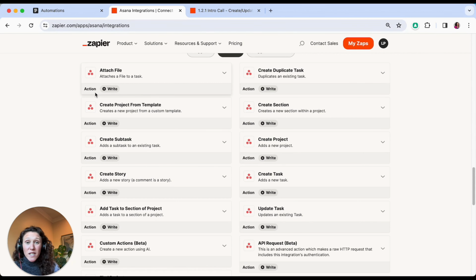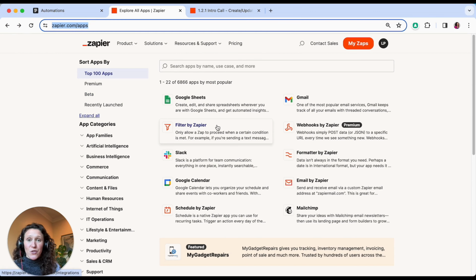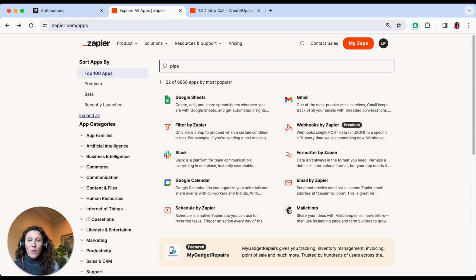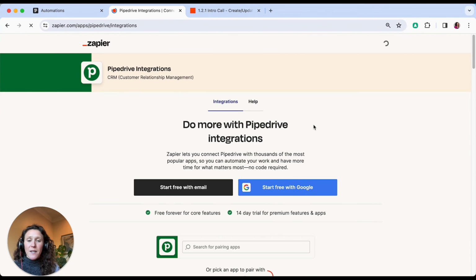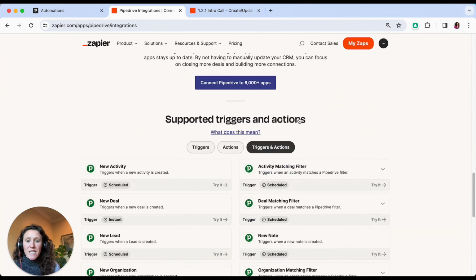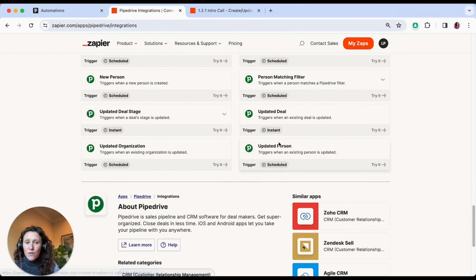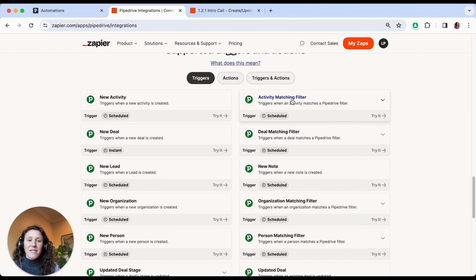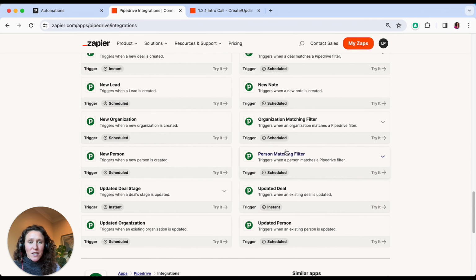If you're ever wanting to evaluate a new tool or see what's possible, I recommend coming to zapier.com/apps. I will go ahead and put in Pipedrive here so you can see all of the triggers and actions that are available for Pipedrive. Scrolling down, if I go to triggers, you can see these are all of the triggers, and I'll call out that activity matches a filter, deal matches a filter, and I believe person matches a filter.